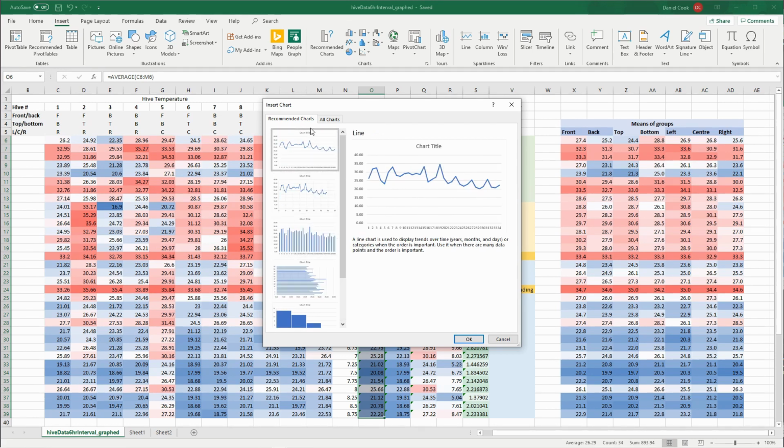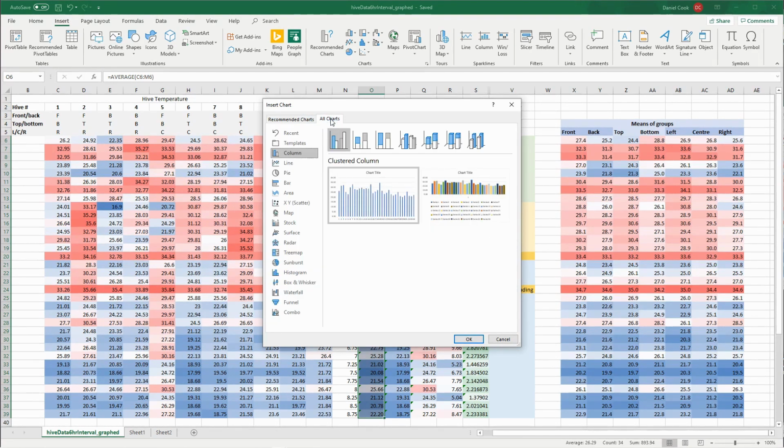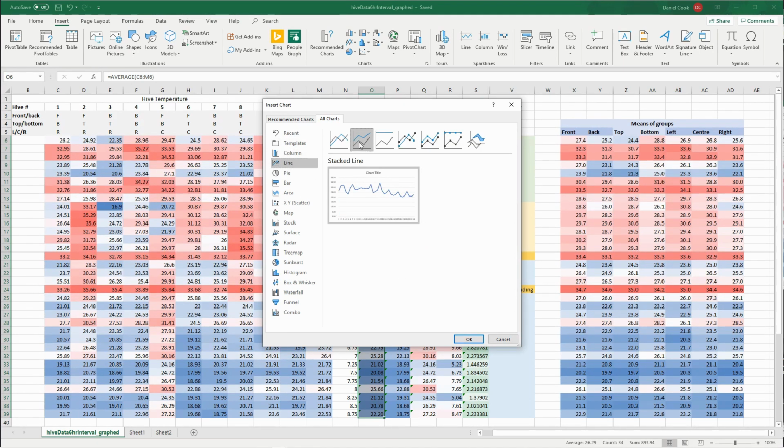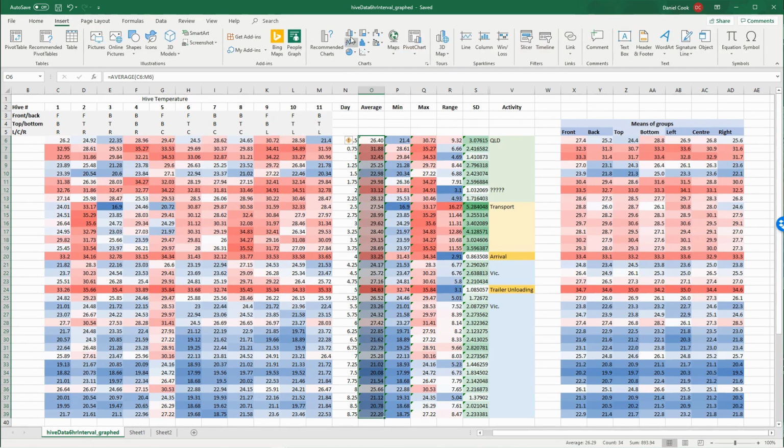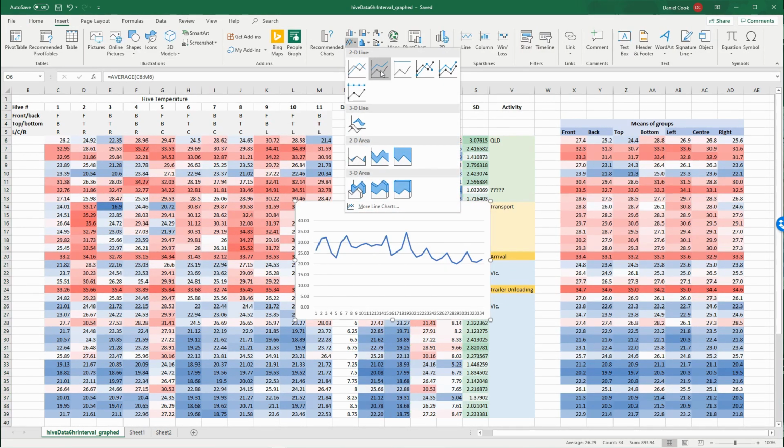Sometimes you might already know what you want to do, so you can go to all charts and explore through this to get your best kind of charts. This same sort of thing is available by going directly to these drop down boxes.